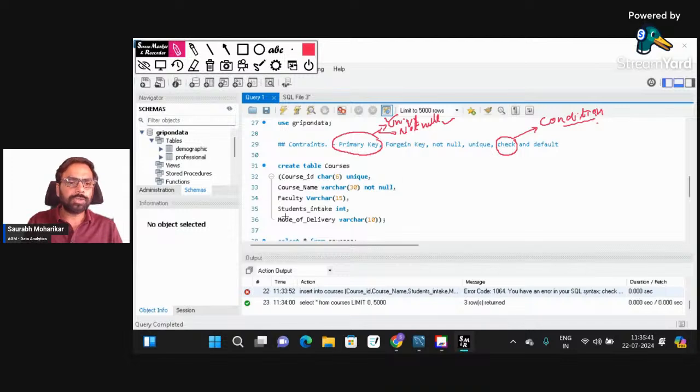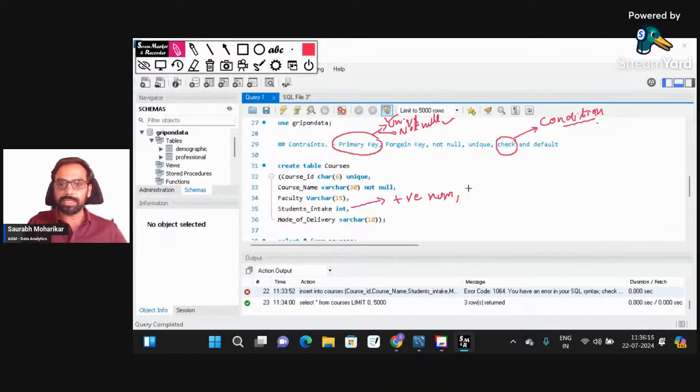एंड आई थिंक स्टूडेंट इनटेक इज अ गुड चेक ओवर देयर. स्टूडेंट इनटेक में मैं काम कर सकता हूं, राइट? स्टूडेंट्स इनटेक का मतलब है कि भाई यहां पर स्टूडेंट इनटेक है. पहली बात तो स्टूडेंट इनटेक मेरा क्या होना चाहिए? एक पॉजिटिव नंबर होना चाहिए. इट हैज टू बी अ पॉजिटिव नंबर. एट द सेम टाइम इट हैज टू बी इंटीजर. दैट इज टेकन केयर ऑफ वंस आई हैव गिवन द डेटा टाइप ओवर हियर. पॉजिटिव होना चाहिए, नेगेटिव वैल्यूज अलाउ नहीं कर सकते हैं हम यहाँ पर. और मान लीजिए मैं एक ऐसा भी कर रहा हूं, एनीथिंग less than 100 I'll not open up a batch. I'll say that it's an online batch, so anything less than 100 I'll not open up the batch.